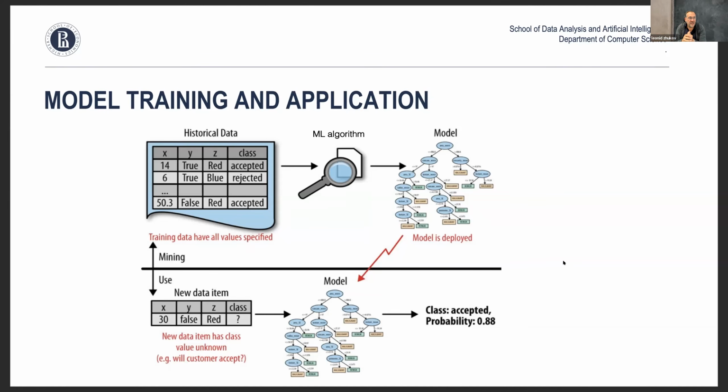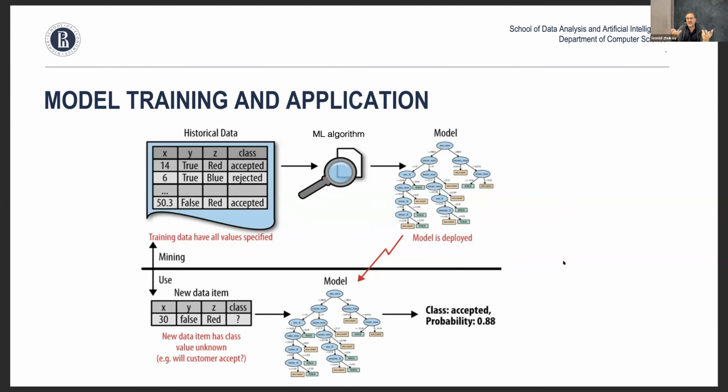So you're taking historical data, and through the phase of modeling and training, you construct this decision tree. Then, whenever you start using it, you take a new data point, and you just go with the data point through the tree to predict the result, because typically in a decision tree, the result lives in a leaf of the tree. And so the first phase, construction, is usually what we call model training, model building. Sometimes you talk about mining the data and creating the model. But that's the part you spend most of your time on. And then this is model application.